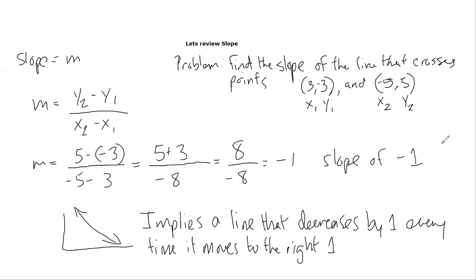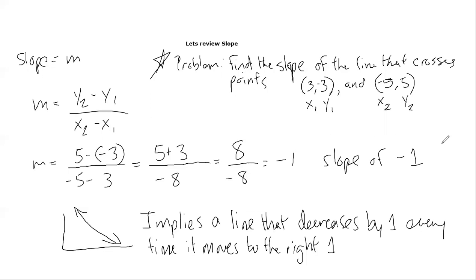If you ever run into an occasion where you're not given the slope, but you're given 2 coordinate points, like if they give you a graph and there's a line and you can tell where 2 coordinate points are, let's do this practice problem. Find the slope of the line that crosses points (3, -3) and (-5, 5). But the first thing you're going to have to do, before you even look at the formula for slope, is label.